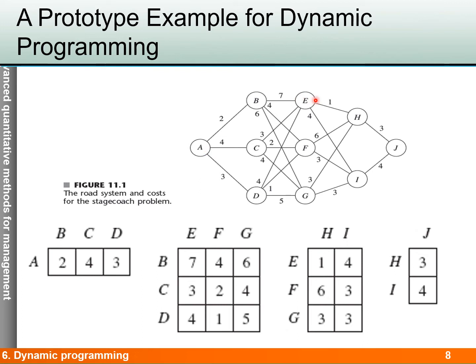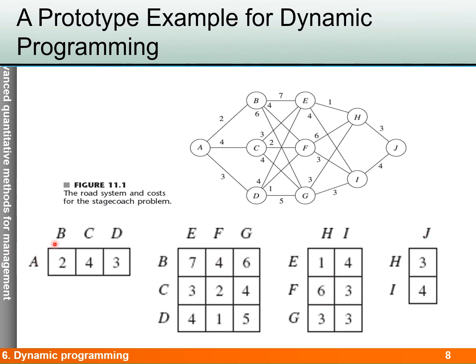We'll see in our new examples that we have a list of a table, and based on the table we should make a decision that we'll talk about later. But at this moment, focus on this concept. This problem is moving from node A to node J.